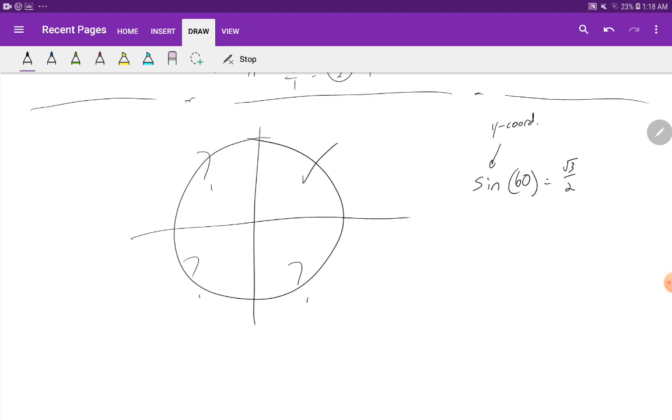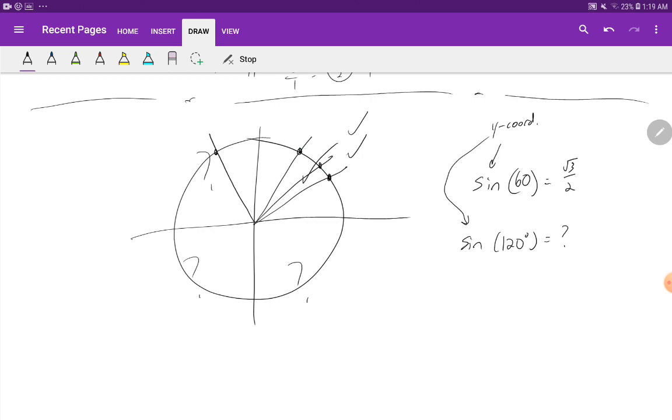But what happens now when I have something like sine of 120? What does that mean? Well, good news is it still means the y coordinate. But now it's the y coordinate at 120 degrees, which is somewhere about here. I'll just let you know now, when you do these problems, you will always be able to find the exact values, because the problems will always give you different versions of the angles that we covered in the first quadrant. So long as you know the values in the first quadrant, you should be able to find all the other values in the other quadrants.